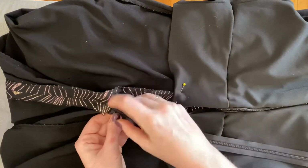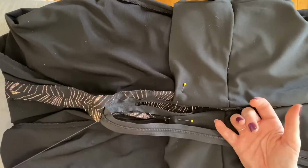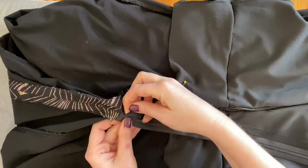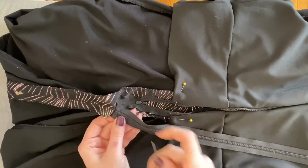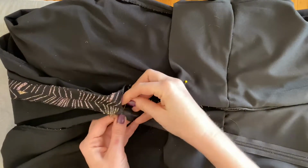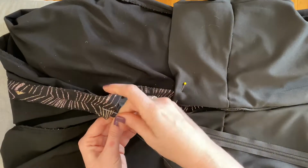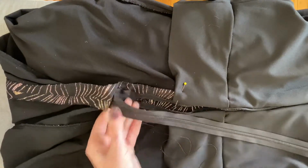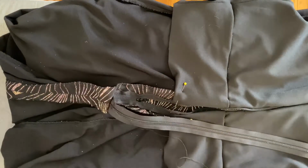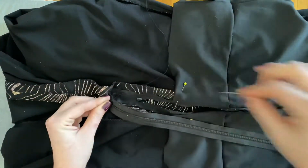So with a hand sewing needle, I'm going to wrap my thread around the zipper teeth 6 to 8 times. I'm going through the tape, coming up, wrapping around the teeth, and going back down through the tape. This will stop the zipper pull should it make it past the end of the zipper on the garment. It'll stop the zipper pull from swinging right off the zipper, and then you've got a broken zipper in your garment.